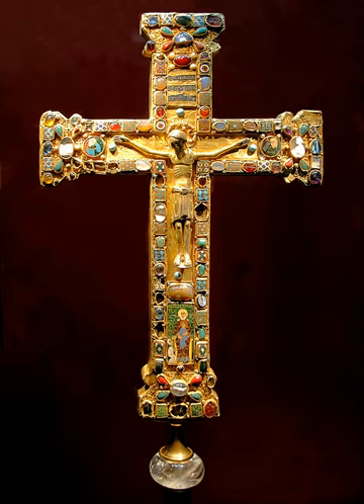The cross inscription 'IHC Nazarenus Rex Judaeorum' is made of golden wire set in a translucent blue background. It is surrounded by a broad gold border, and the lines of the inscription are separated by golden stripes. The letters are made easily readable but do not reach the precision of their model on the Cross of Otto and Matilda. The dotting of the gold border, which is characteristic of the workshop of Egbert of Trier, is absent, in contrast to the inscription plaque of the Cross of Otto and Matilda.